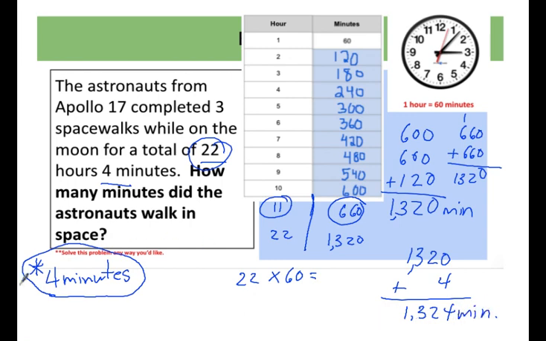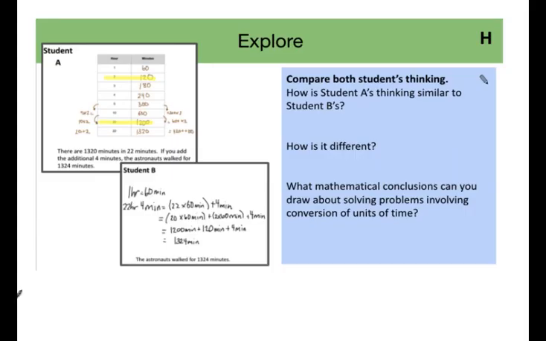All right, let's take a look at a few sample responses. So here we have two different students who solve their problem slightly differently. I want you to answer these three questions. How is student A's thinking similar to student B's? How is their thinking different? And what mathematical conclusions can you draw about solving problems involving conversion of units of time? So go ahead and answer those three questions, and when you're ready, you could unpause.